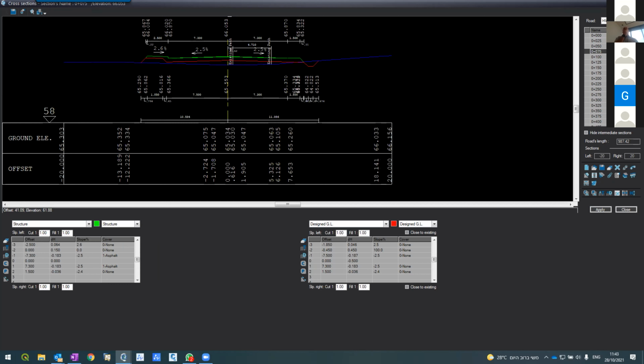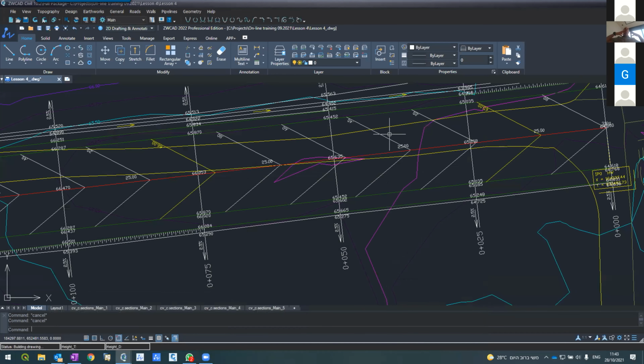Now, I'm going to use something else. Okay, someone asked me a question. Please, can you repeat this reference procedure again? Okay. Reference is being used when we want to take something that exists in the field, and we want to project it on the cross sections.